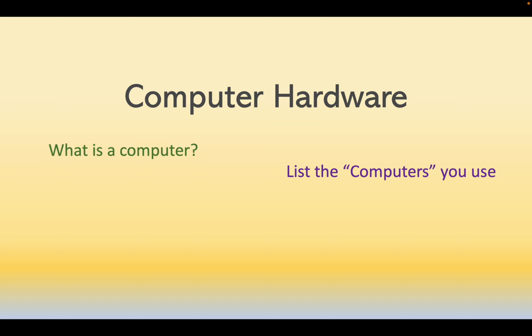Okay. So first thing that I need you to do is in your copybooks, I want you to write down what are the computers that you use. Now make sure you've got an explanation of what a computer is. If you feel that you need to go back and rewind, no problem at any stage. You may need to do this because I'm expecting that as we go through this, you're taking notes, because obviously these things are likely to appear in your test.